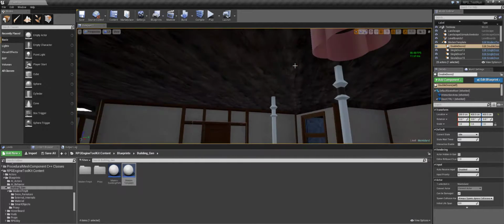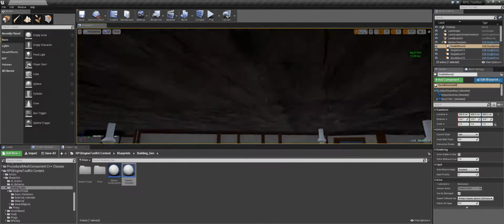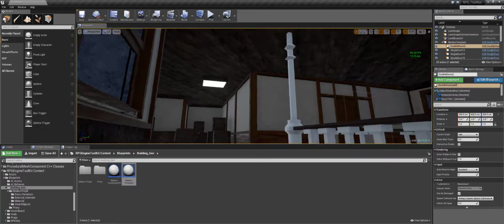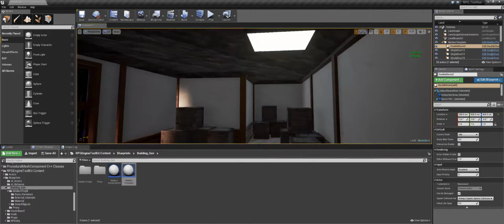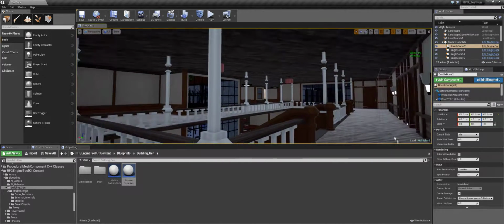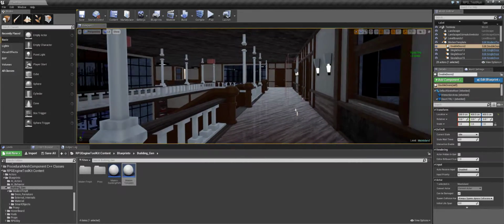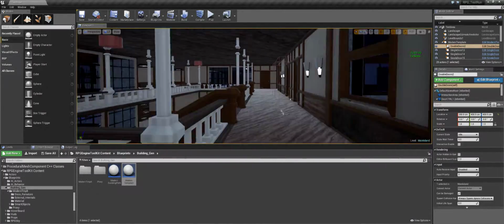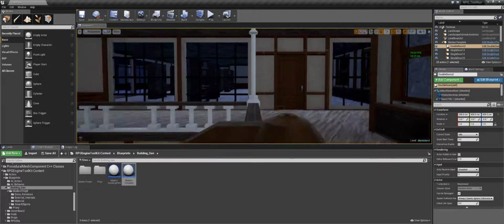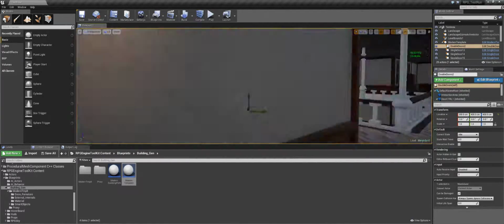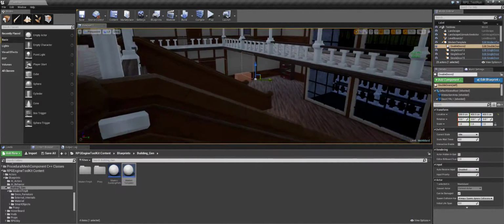Right now, these are just static meshes with materials on them to make it seem like a light, but they don't actually affect the environment. They just appear like lights and give a false sense of lighting in an environment where there really is no lighting.